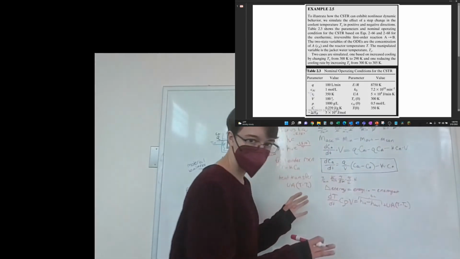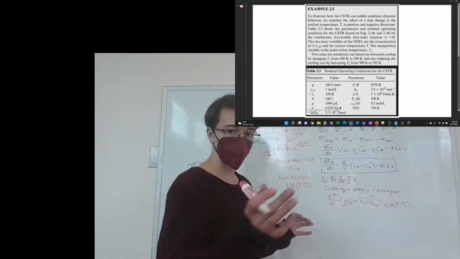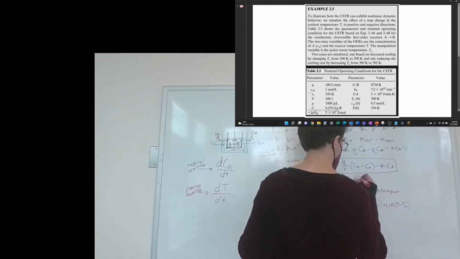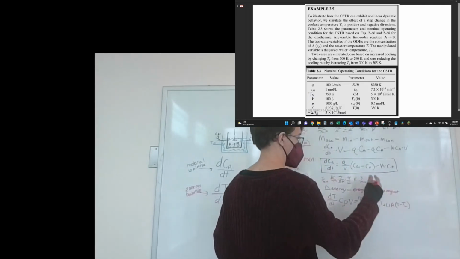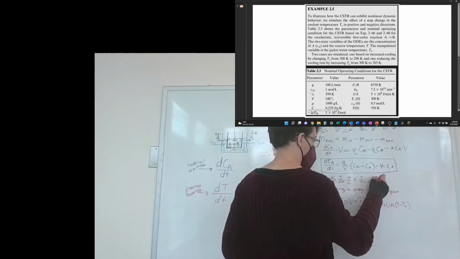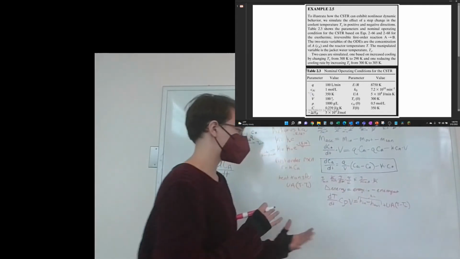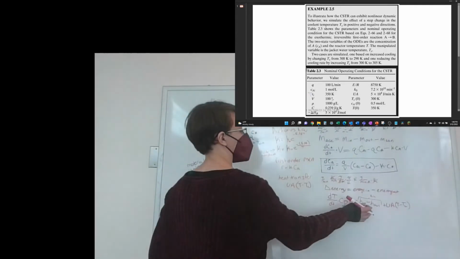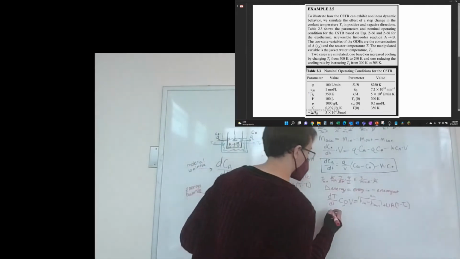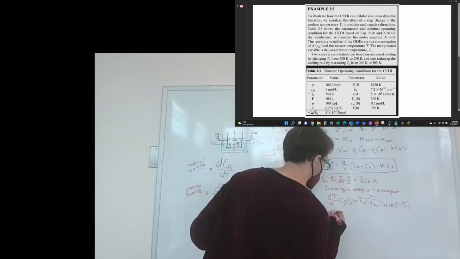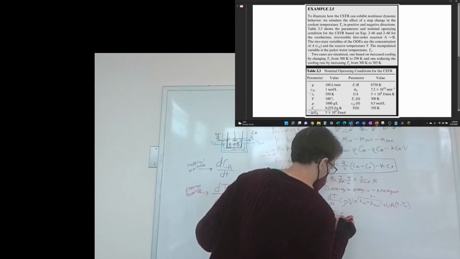And let's just check the units there and make sure everything works out. So we have UA is joules per minute Kelvin, times temperature minus temperature, which is going to be Kelvin. And we get joules per minute. So that all works out. All right, so now let's look more closely at this change in enthalpy. So we've got change in temperature, let's write this down. So I'm just copying this part down.